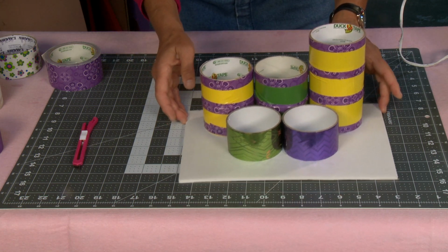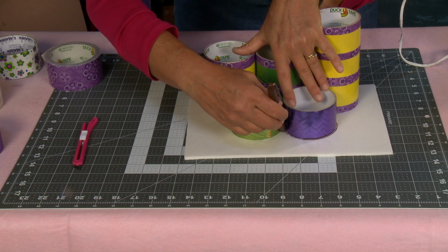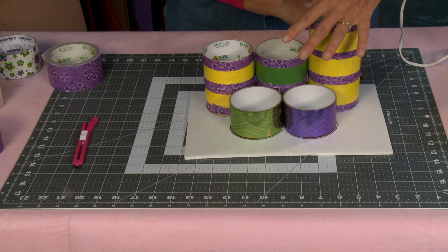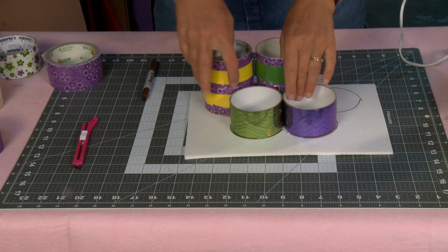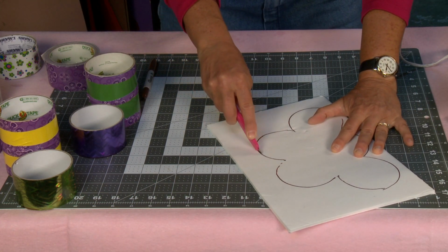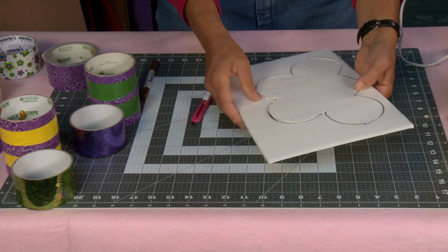organizer. To make my bottom, all I have to do is take a pen and trace around. And I'm going to trace around the back side too. All the way around. Then I take my pieces off, and then I just cut it out using my X-Acto knife. I'm going to try to go within the line. Of course, if you're going to use an X-Acto, always be careful. And you just pop it out.